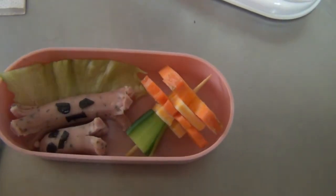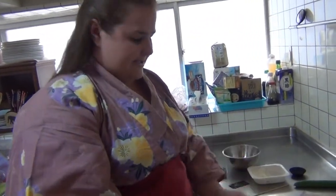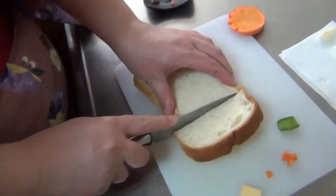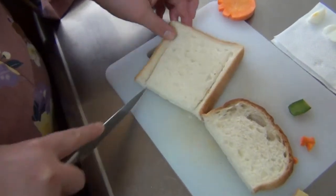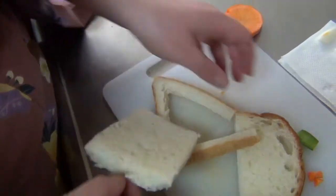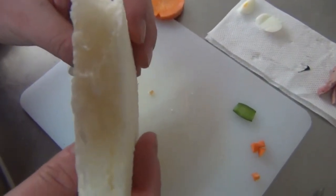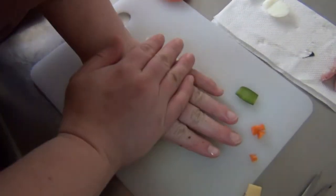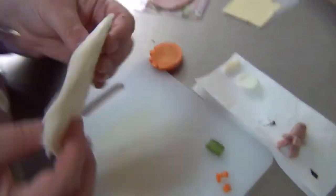Okay, so now, Mummy, what we're going to do is I got a piece of bread. Going to make a Japanese sandwich. We want to cut it so it's a square. In Australia you already have square bread, but I don't have square bread here. Okay. My bread's very thick. So what I'm going to do is squash it down with my hand. So now it's a little bread.